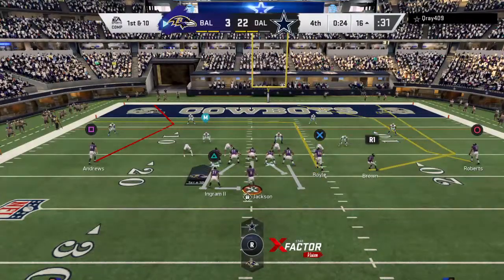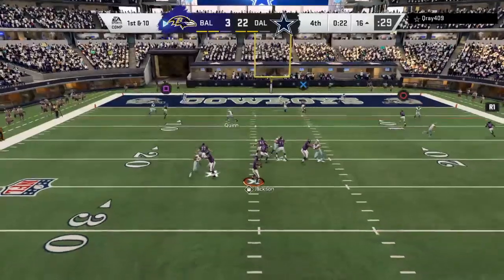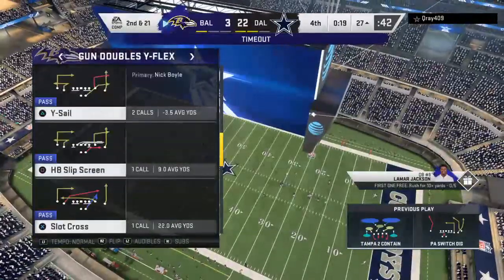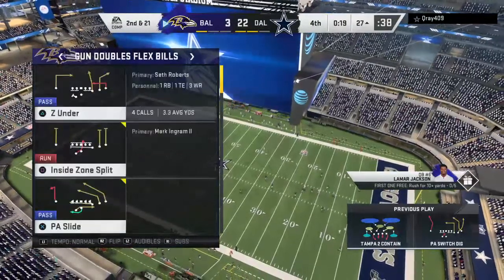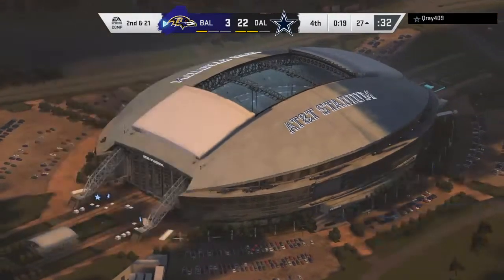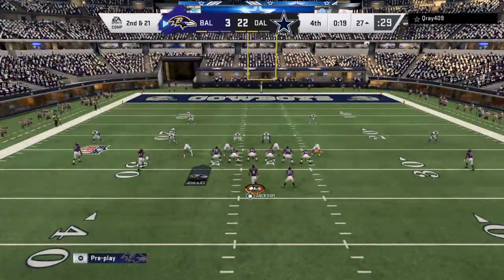They know how to kick field goals. They go play action with Jackson. And the Cowboys pressure gets there this time for the sack. The Ravens going to use the second of their timeouts as they get it with just 19 seconds left on the clock. Like I said, 98-yard run. Some hot water now after that sack.